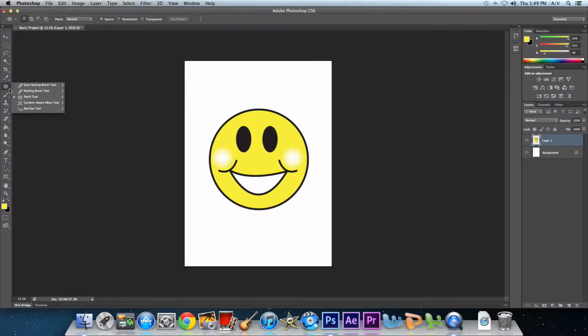So we're going to use the patch tool next. Usually this would be the spot healing brush tool, but the patch tool I prefer much more than the other two. Now, it's much like the lasso tool where you select a certain area and it'll keep that area quarantined from the rest, almost.